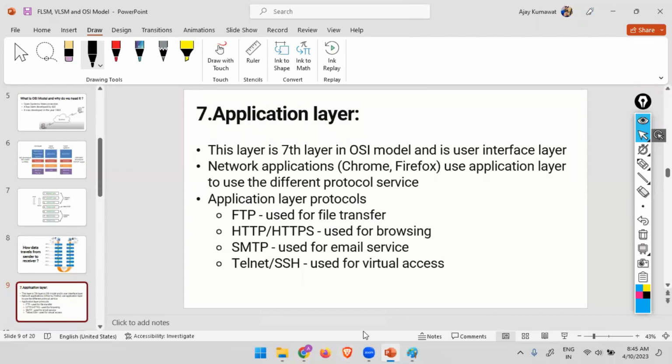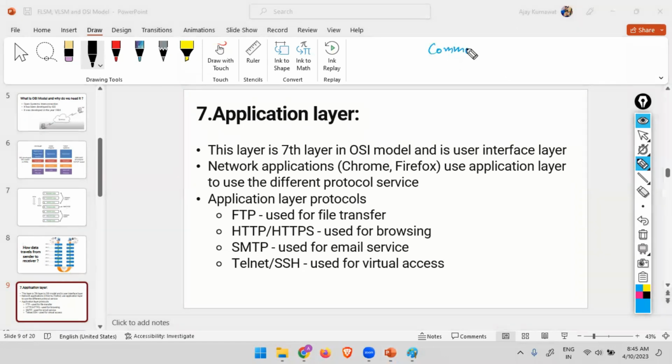So this is clear. Now you have to remember a few of the protocols. You have to remember some of the protocols with their port numbers. Okay. So this is your task. You have to remember or check out the common protocols with the port numbers. Okay, because these things are asked in the interviews.